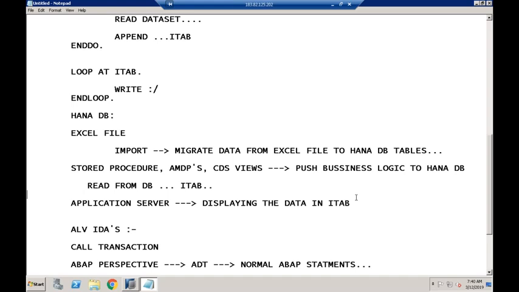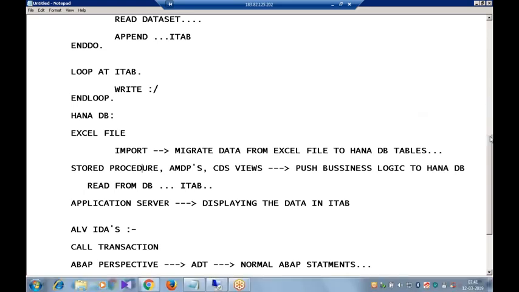Instead of executing the logic in the application layer, we need to execute that business logic in the HANA database layer. For that, you have to use code push down techniques. One of the code push down techniques which you have used so far is only stored procedure. Like that, we have many code push down techniques. So SM37, SM35, all those things will work only at the ABAP layer, not in the HANA database layer.